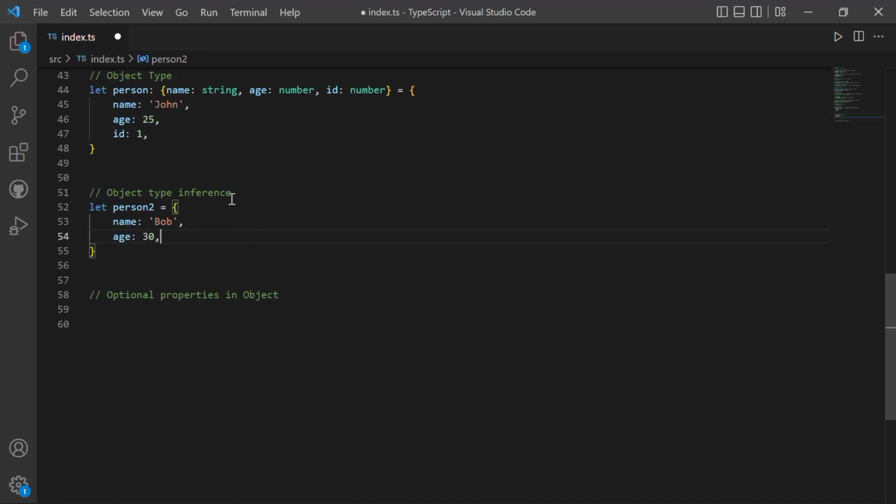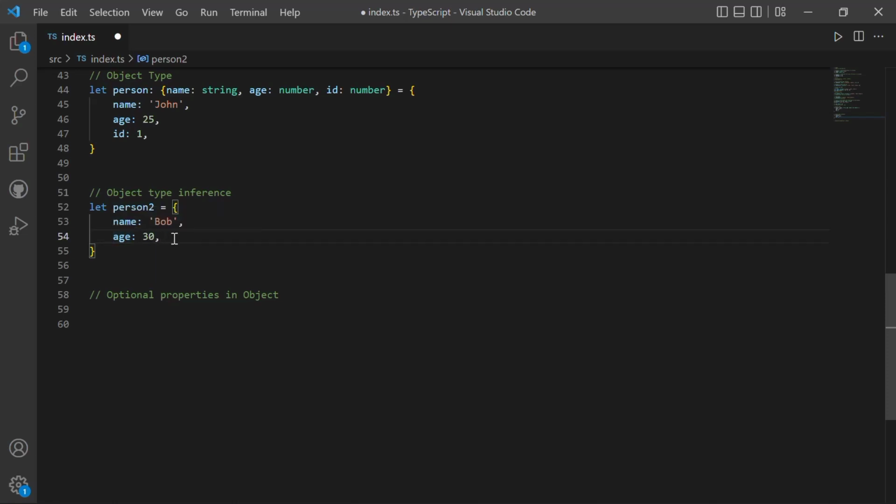The difference in the person and person2 objects is that here in person we declared the types of name, age and ID to be string, number and number respectively, but here we did not declare the properties' types, name and age. Here what TypeScript did is it inferred the type of name to be string, as you will see, and age to be a number.